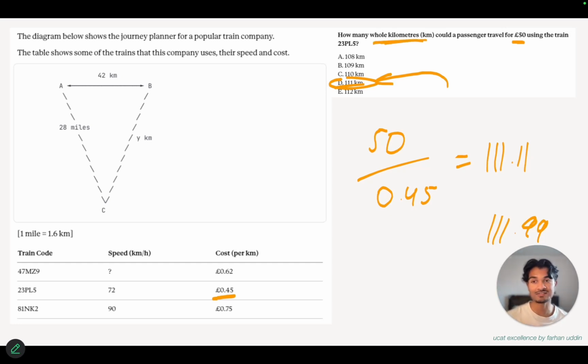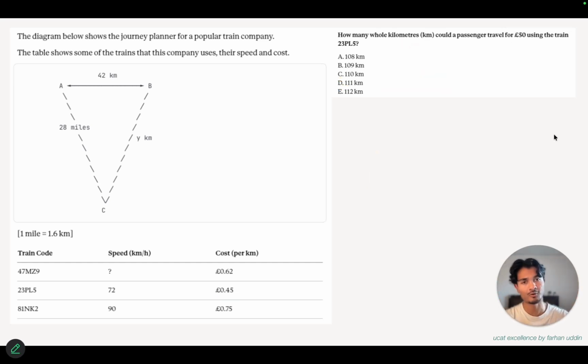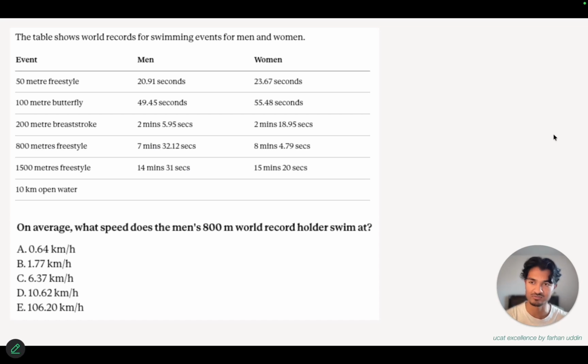Remember, with quantitative reasoning, there's two parts to it. The quantitative side, which is the maths, and then the reasoning side, which is reading the words in front of you and then using that to actually answer the question. So always read the question properly. All right, let's move on to a couple more examples. So feel free to pause the video now and have a go at this question.